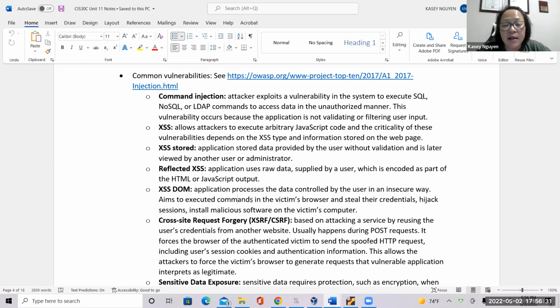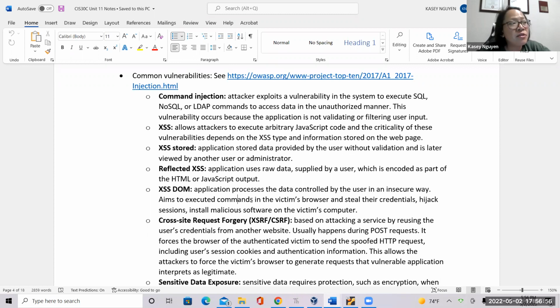Okay. Now, the cross-site request forgery is a way to attack the user using the user credential from another website. And this is why you see that now a lot of the browser companies would assess how you use your password on that same browser to see if you're reusing the same password.